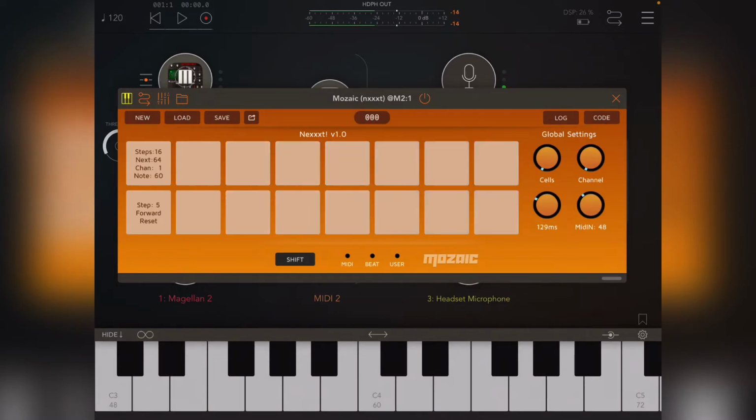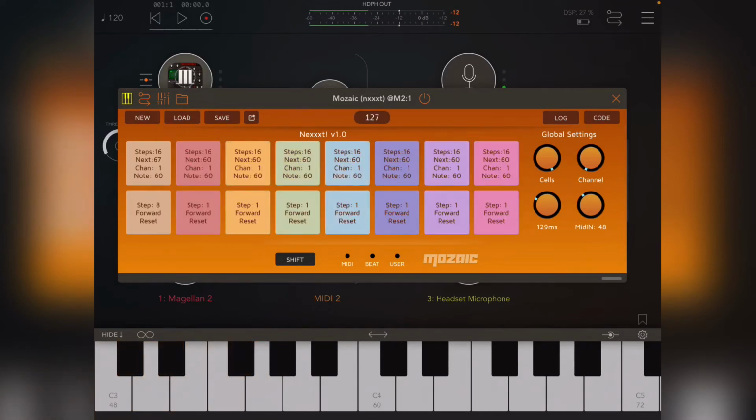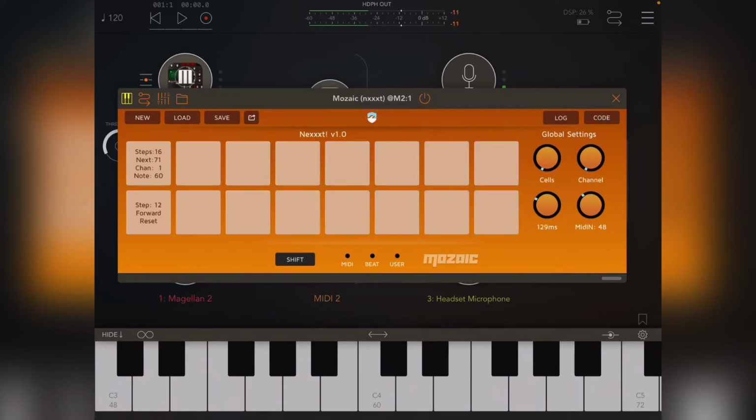So if I just go to 1 and it's on 48, if I hit 48, it's the same as hitting the pad. And then the rest don't do anything, but if I then enable them, what it's doing is stepping through from note 60, which is the start point.